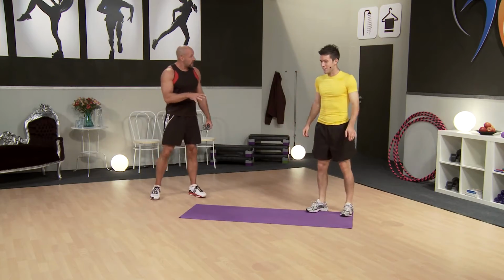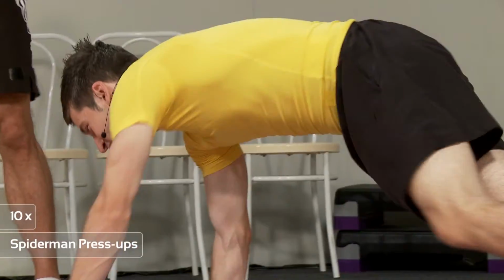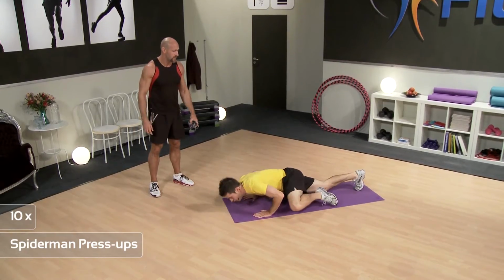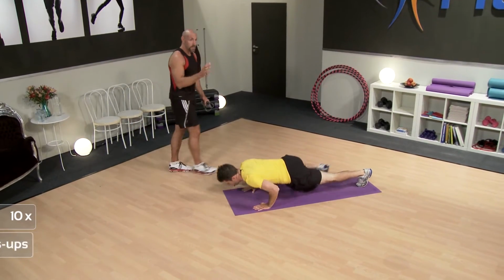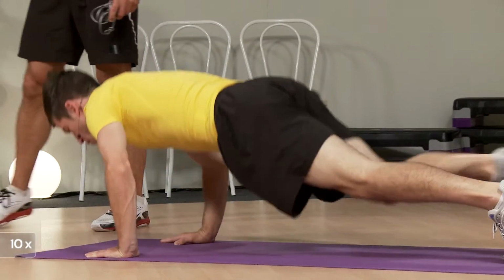Right. Feeling good? Perfect. Give me my 10 press-ups then. All right, let's make them good. I want to see some good press-ups. Excellent. So the chest is going down to the floor, not his head, which is good. We're not dipping forwards with the neck.